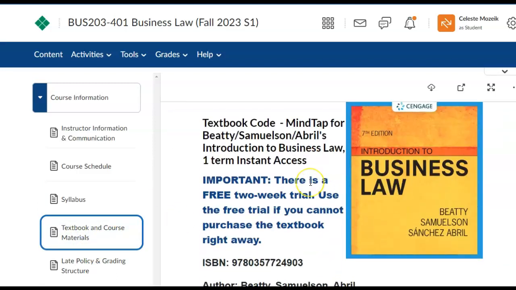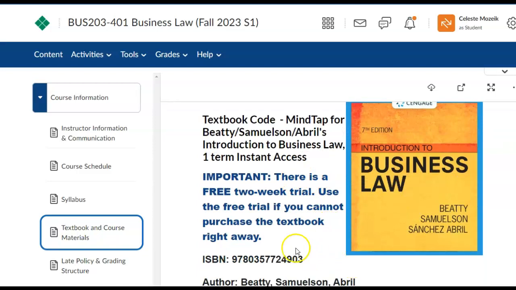Our course materials are electronic. You will need to purchase a code. This is the ISBN number. You can go through Cengage. Hopefully you want to go to the bookstore to get this, and you can purchase the textbook code online or in person at the Delaware Tech Bookstore, and it gives you immediate access to what we call MindTap, and it's MindTap for this Introduction to Business Law course, and you get 1 term access. Get on there right away because we have stuff due the first week. We do not have an actual textbook, so you are going to have to gain access to that.